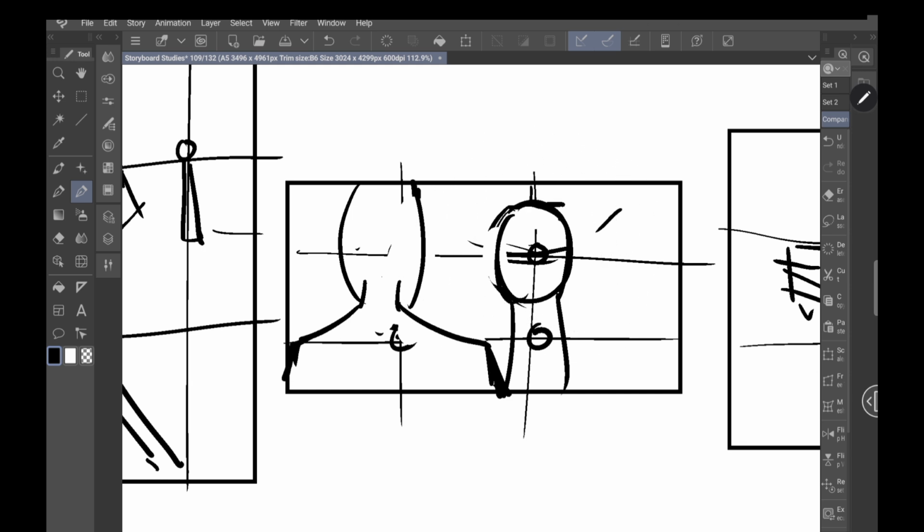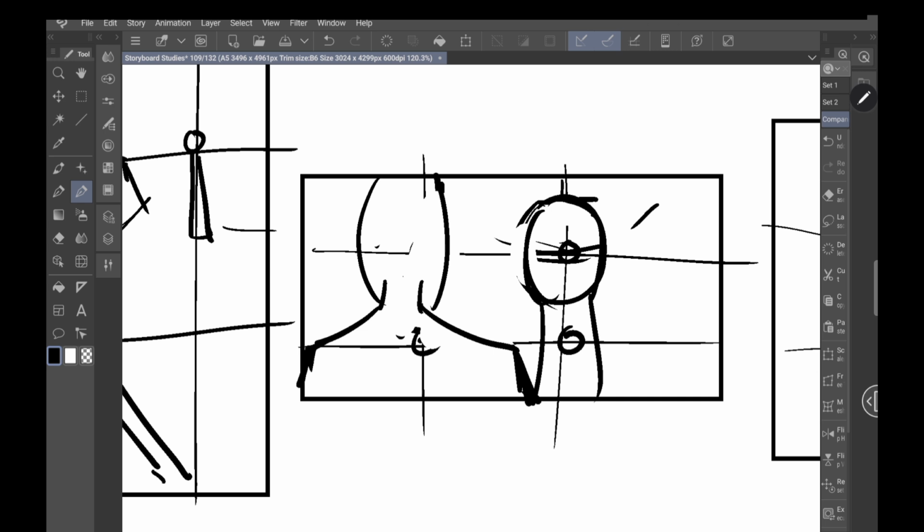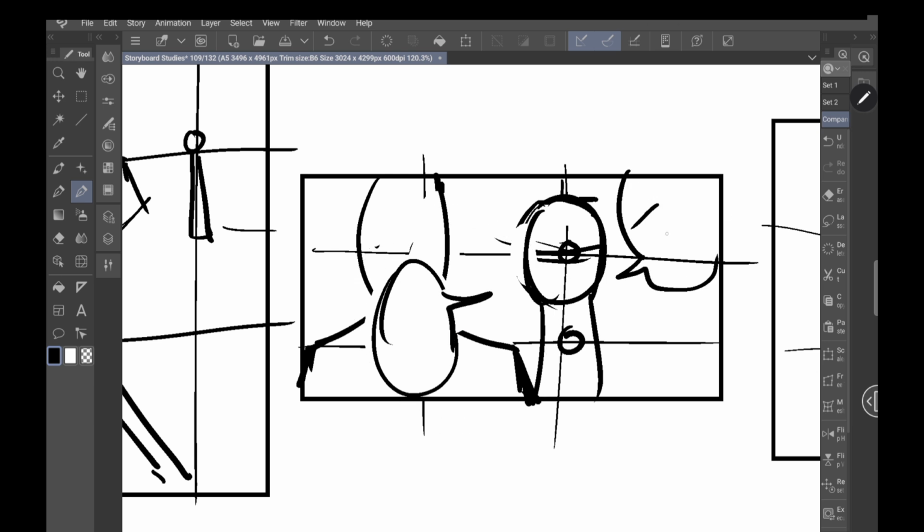Essentially what you want to do with this is this helps you frame the shot a lot more. So you could put your speech bubbles here if you want, and like that. And since the speech bubbles are pointing towards the character, it's going to give them a lot more attention on the page too. You wouldn't want the character in the foreground to be talking, because then you might as well flip the canvas or flip these two positions and make this character go in the foreground.